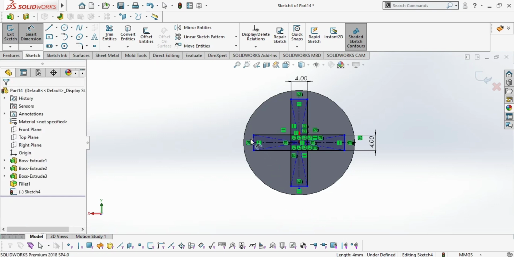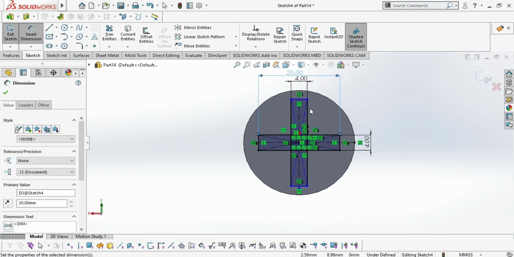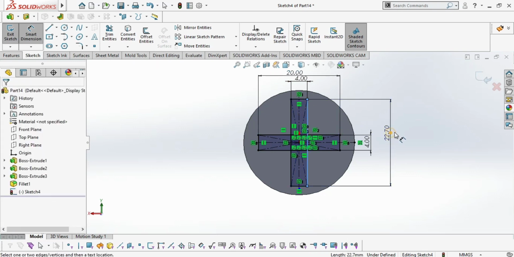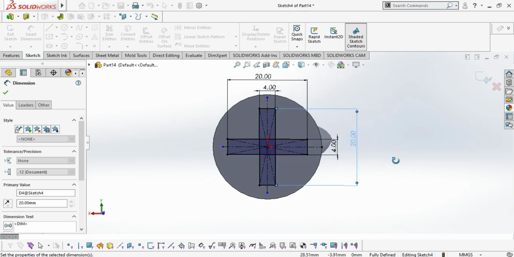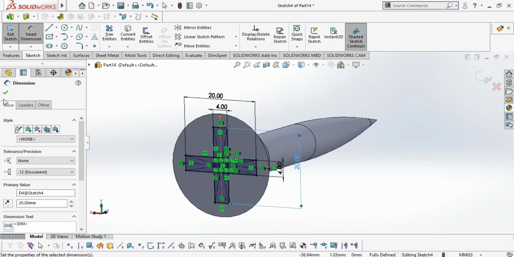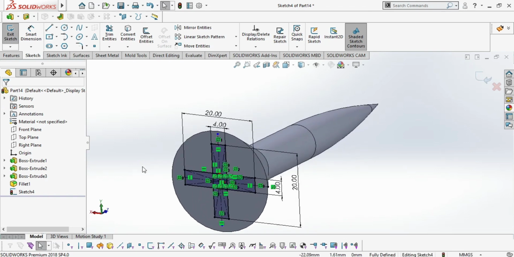This is 4, this is 4. Now this length, you can choose about 20, and also for this 20. I am going to take these random dimensions, you can choose your own.